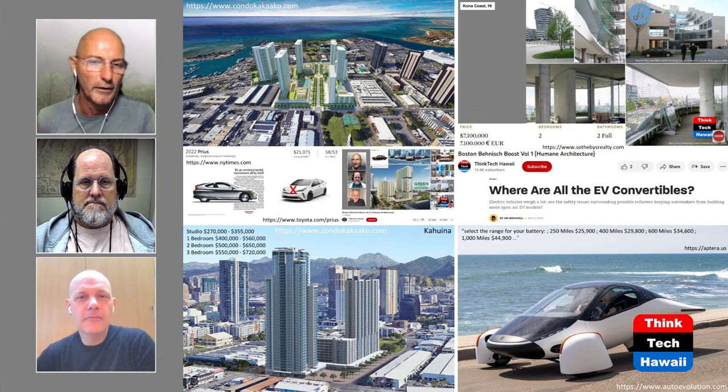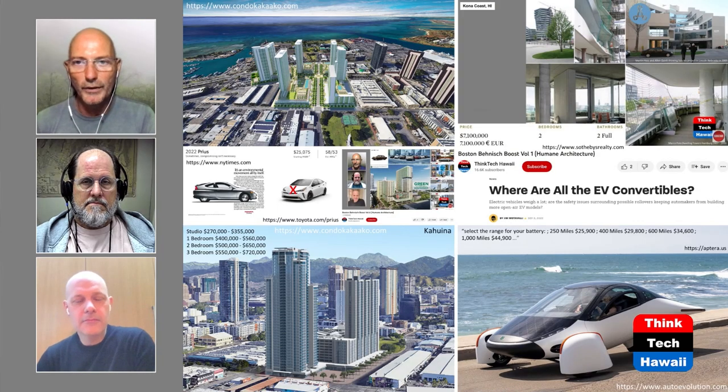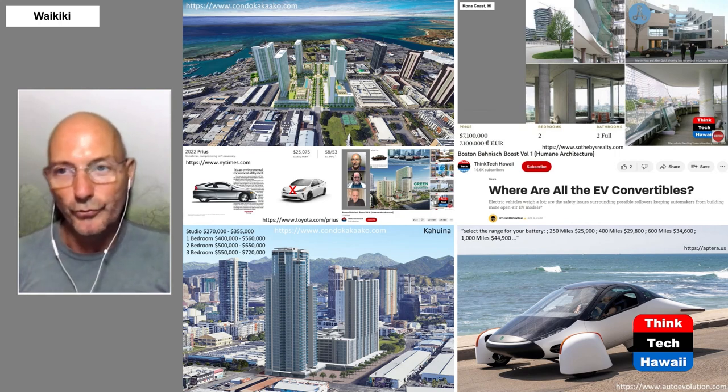We don't want to compare apples with oranges, because we're in residential architecture — the Gensler building we're going to reconnect to is an office building. Top right is your Marco Polo Tower that your former partner Martin Haas invited me to see under construction. And in all fairness, the price tag is there too, and it's even more expensive — high-end, luxury. The other one doesn't even claim that — it says it's for the workforce. But they really sell it not just by surface, by substance, by biochromatic substance. You really get something for the buck.